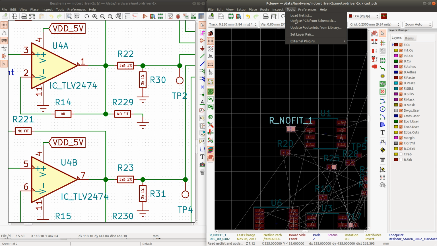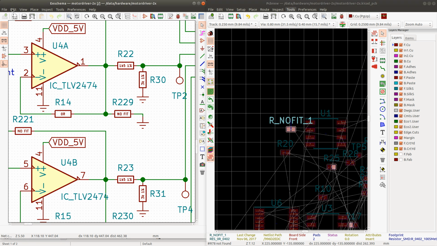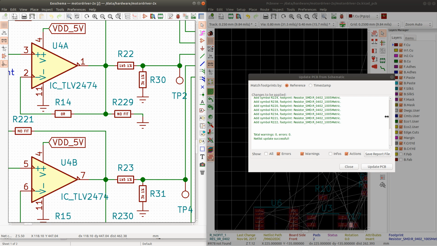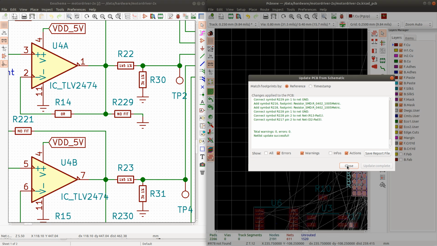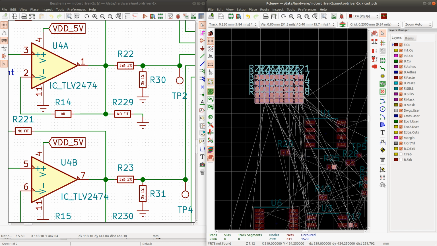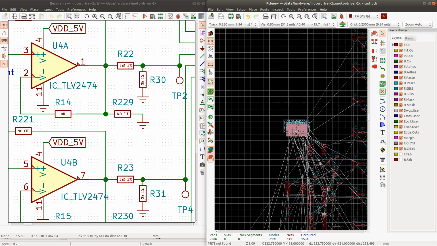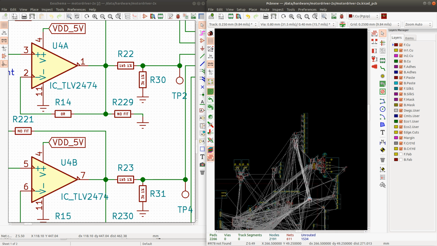So update PCB. And by the way, I also want to update the fields. Now we got all of the NOFIT resistors there.